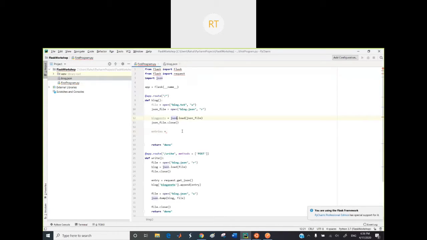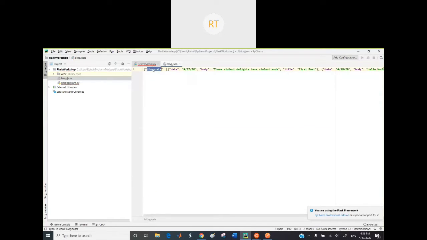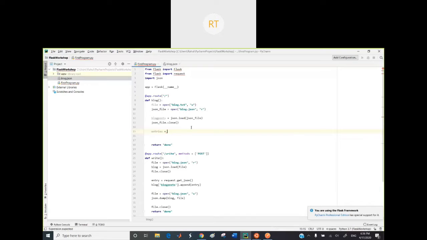and then we access that object, that collection, by doing blog_posts. Names might be a little confusing, but I could change that.